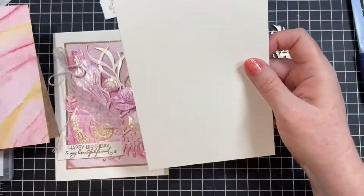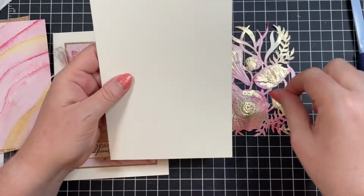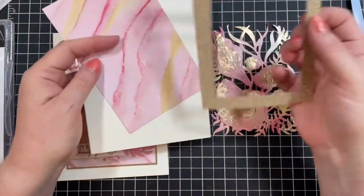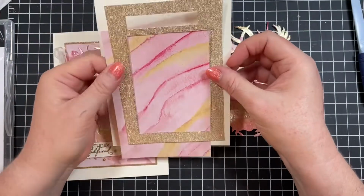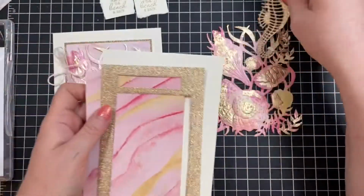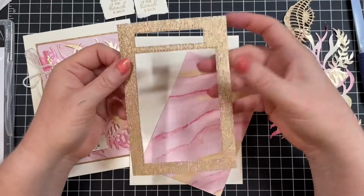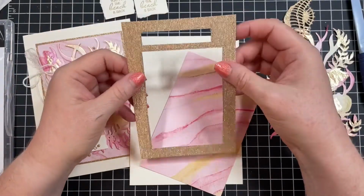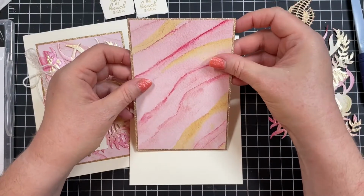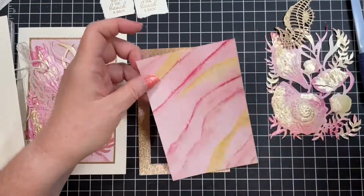So I've got the same thing, Very Vanilla Thick. This is a 5x7 card, so you cut it 10x7 and score it in half. And then I took this brushed gold, or it's gold and rose gold in a pack. Now on Thursday, I went in with my cutter and I cut a rectangle out, but this time I used some dies. So I used the stitched rectangle dies, and now I'm just going to glue this on. Now this is the same Sand and Sea paper that has these Melon Mambo and So Saffron veins through it.